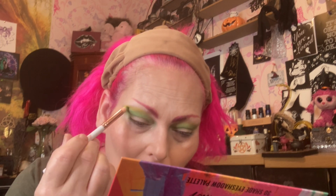Because of the arm, it takes me ages to do this, so I have to have a break. You think it's only moments, but it's actually a lot longer than you think. So I'm going to go back in with the brush that we just used, with some yellow along the top here.